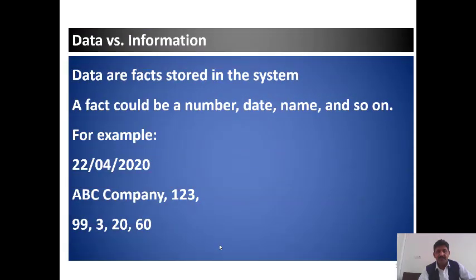Now, data and information. So one is data, the other is information. Information is the sixth resource in the managerial resources, like machine, material, and management. And the sixth one is information. Why is information a resource? This is a question. Is information a resource or is it not a resource?